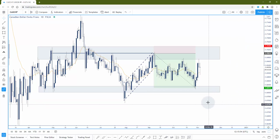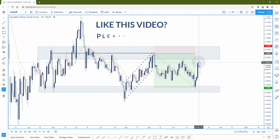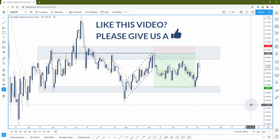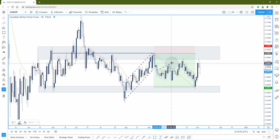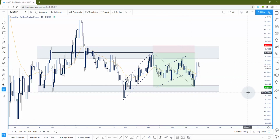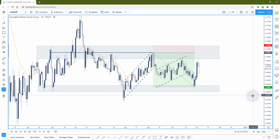And as you can see as well, after hitting her target, bulls came in with force and pushed it all the way back up to the resistance. So overall, a fantastic trade here in my opinion, and it played out exactly the way Sophia had planned. And she did really well from a mindset perspective, just sitting through this entire corrective pullback, almost all the way back to her entry location before bears came back and put in another bearish impulsive move again.